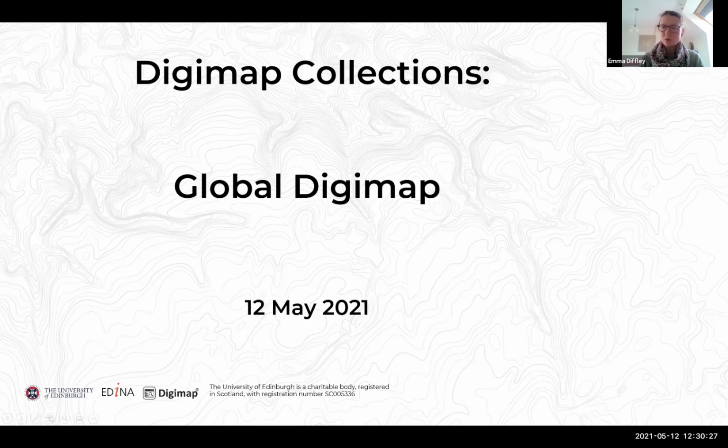Seraphim is a social geographer. I think that's the term you use, isn't it, Seraphim? He looks at analysis of large spatial data sets relating to urban sprawl and active transport and linguistic landscapes, which is a new term for me. Today, he's going to be talking to us about the spatiotemporal changes to street names in Leipzig, East Germany. This is going to be very interesting. We're going to talk about using the data from Global Digimap.